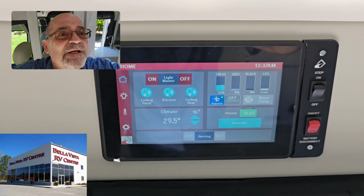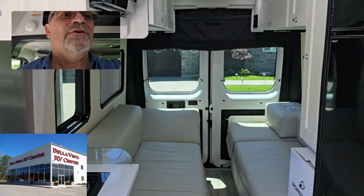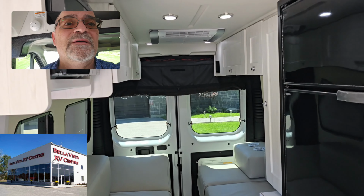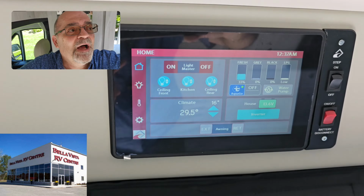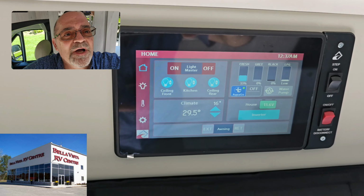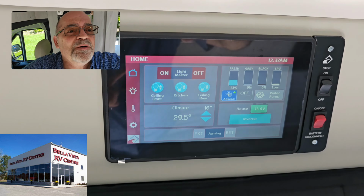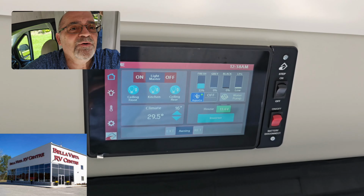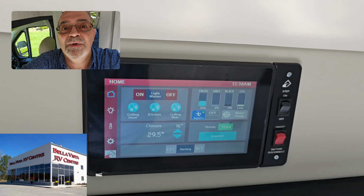Gonna do something a little bit different. We've been exploring through this Roadtrek. You're gonna see it's quite a beautiful unit. But today our video is going to be how long can you run a Roadtrek like this on battery power without a generator or underhood generator. And check out our video on underhood generators. But how long can you run on this 600 amp lithium battery running your air conditioner full blast?